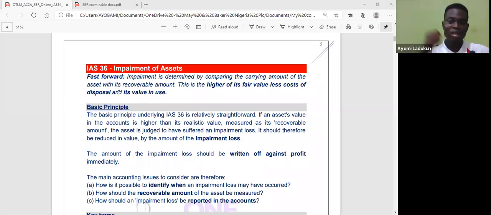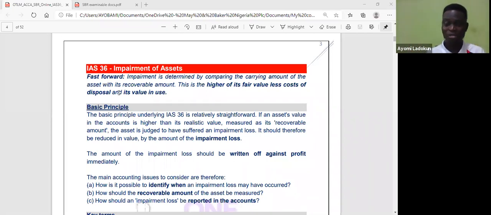So let me talk about recoverable amount. We said recoverable amount is the higher of fair value less cost to sell, and value in use. Everybody understood how to compute the carrying amount. Let me even tell you straight up. Anytime you identify a question around impairment, IAS 36, where an examiner asks you to compute impairment losses, or asks what the accounting treatment will be, or in SBR exams, has even computed it for you and asks you to check whether the computation is correct, just know that you need two variables. You need the carrying amount and you need the recoverable amount. It's as simple as that.